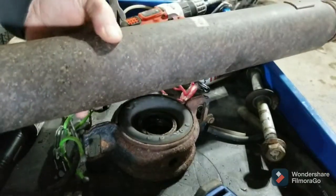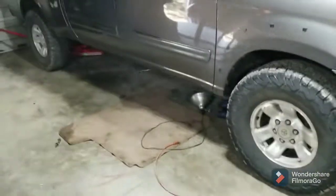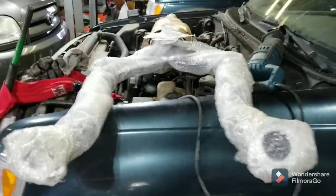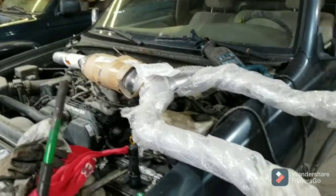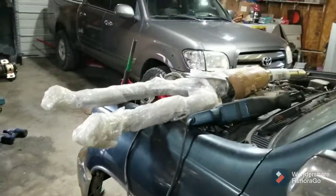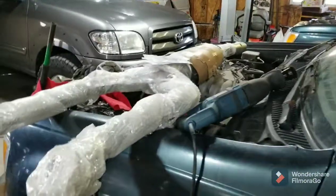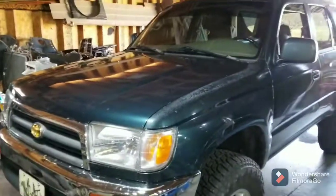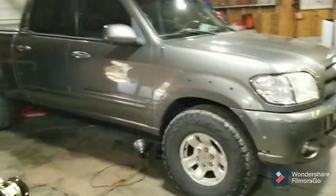Less drama than I thought — I don't think you need to see me put it all back together. That's as simple as changing the carrier bearing on the Tundra. I really like the 33s like I said — very happy with that. Came home to this in my driveway the other day — try explaining that to the mailman. This is the Y-pipe for the LS400. My wife was in an accident earlier this week; she is perfectly fine, but her car was totaled, so she has adopted the LS400 until we get our settlement money back. Got a little bit more coming up on the Tundra, and you know there's going to be more third gen stuff. Stick around.